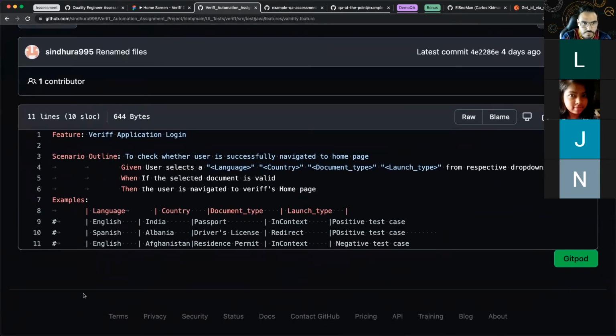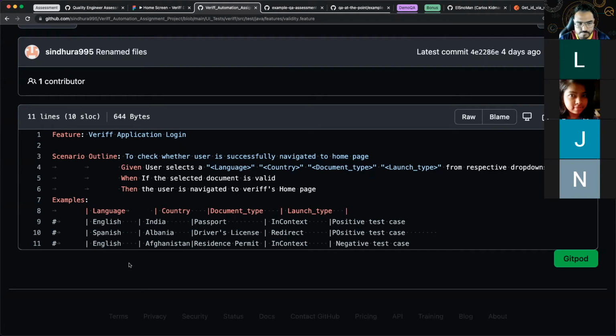One of the first requirements in this assessment was to create a test plan. Whenever I see these feature files, in my mind this is where your test plan is if I don't see anything else. Is that the idea, Cindy? Was this supposed to be the test plan that you're working with? Can you tell us how you approached this test plan? If there are any other files, let me know. But right now, is this the test plan we're working with for the whole assessment?